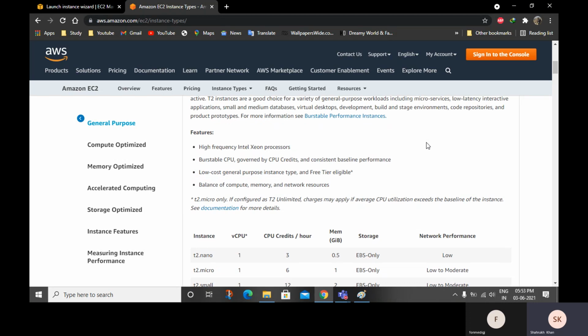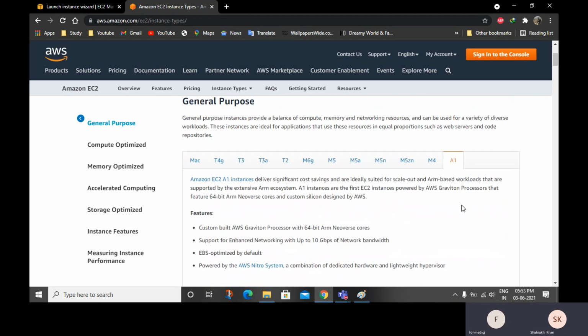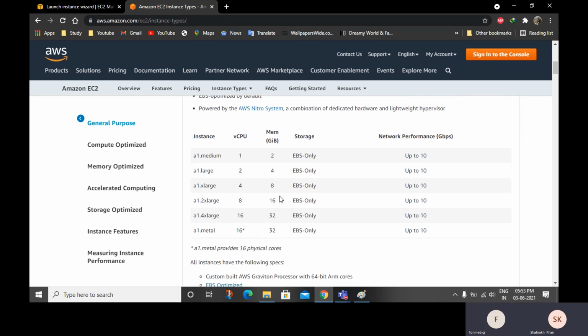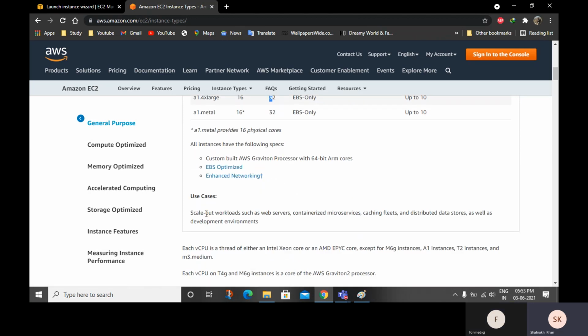If I select something from the A1 class, A1 starts from 2 GB RAM and goes up to 32 GB RAM. And if we go to the bottom, we can again see use cases such as web servers, containerized microservices, caching fleets, distributed data stores, and development.